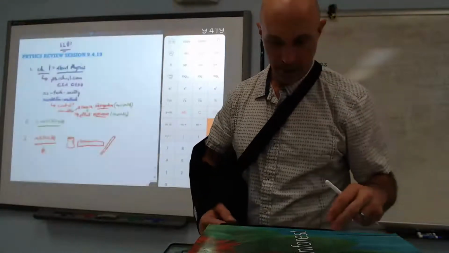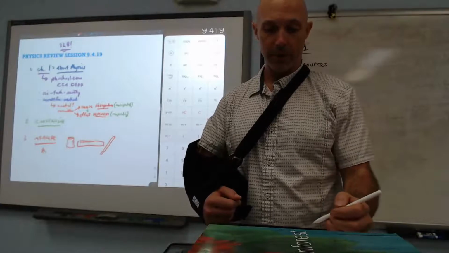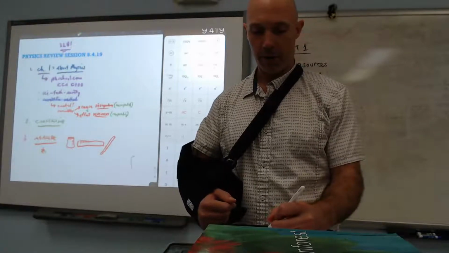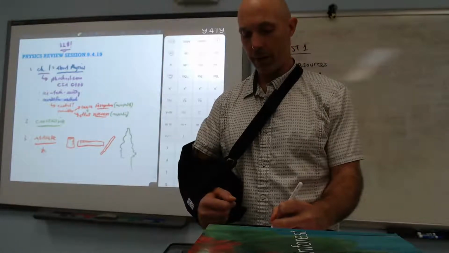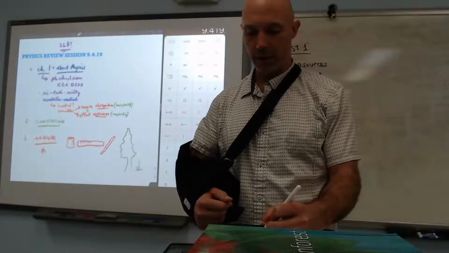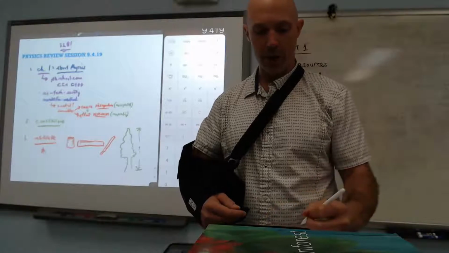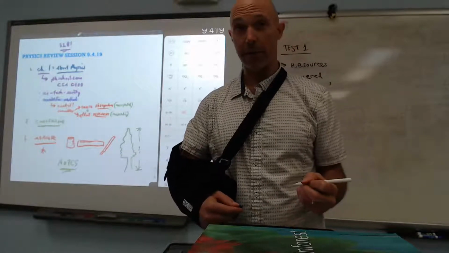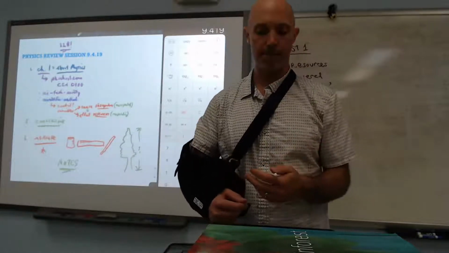So if we jump back, where was I just writing? I was writing right here. One other thing with measurement. If we go back to the first thing we did this year, how tall was that tree? So you might want to review your notes on that. Anything that's in your notes is fair game, and it should help you. You should be able to go back and say, oh yeah, I remember how to do that.